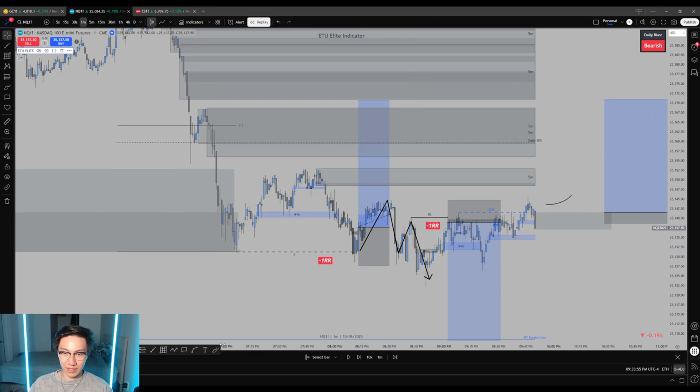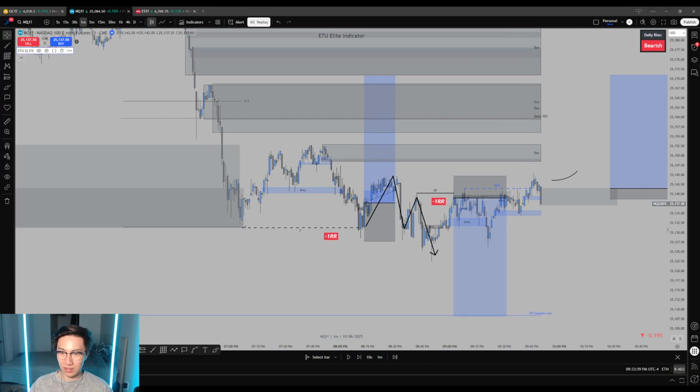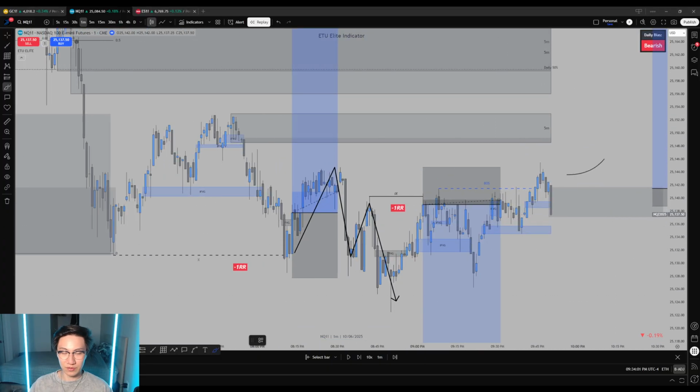I wait for the sweep. I enter on candle closure here, as you can see. You can wait for reaction if you want, but usually I notice you do get swept if you're taking an OB entry model after it, a stop hunter, because this tends to happen. Another sweep. So entering on body closure or candle closure.